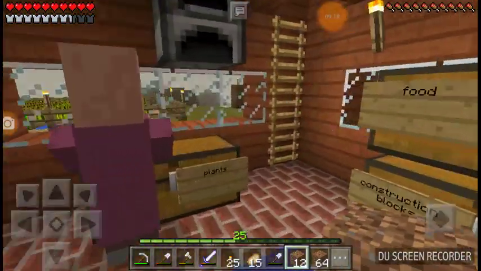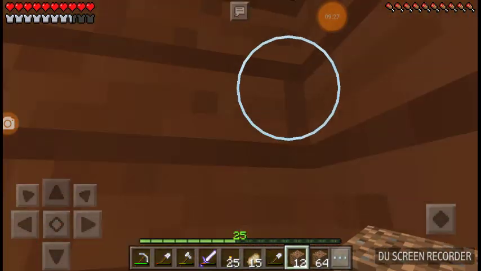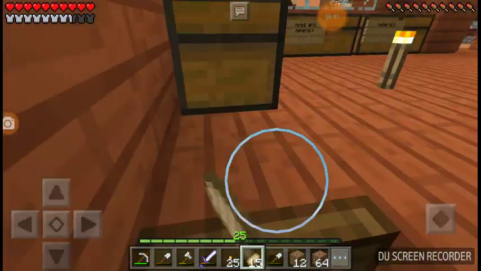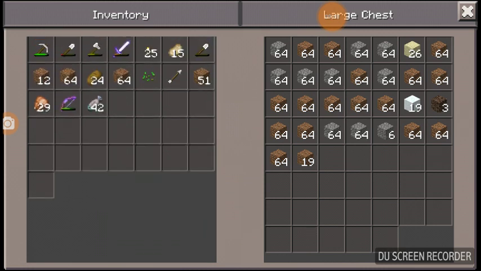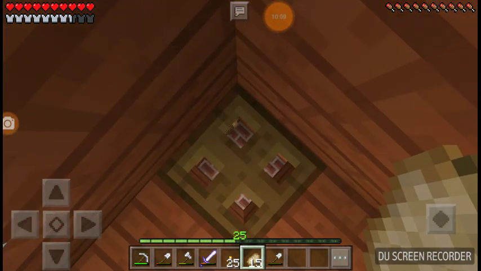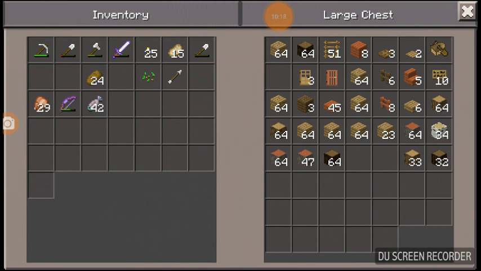Jump and push. What's my most common material? Yep, my most common material is wood.